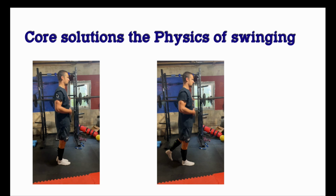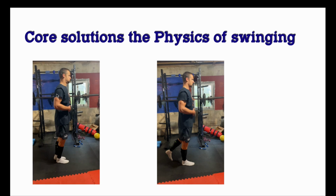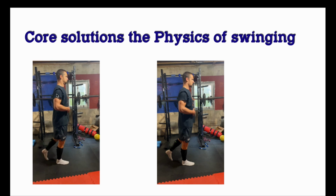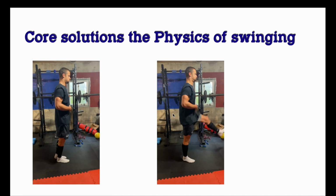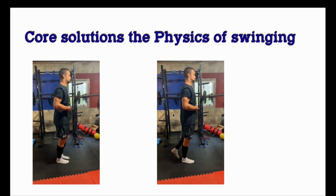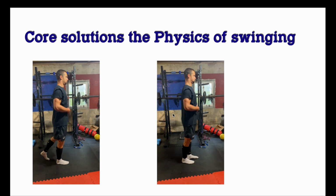So if we're going to swing, here's a bad example. You can see his whole core falls apart as he bobs forward. His sum of his mass moving forward is a hinge. Half of his body's going backwards when he lifts up that leg. That is not a good hinge. Compared to here on the right, where now he is stabilizing his core and his whole body can move forward as he pulls through. A better exercise would be to have that leg start further behind or on top of a box, but I'll show that in a minute here.